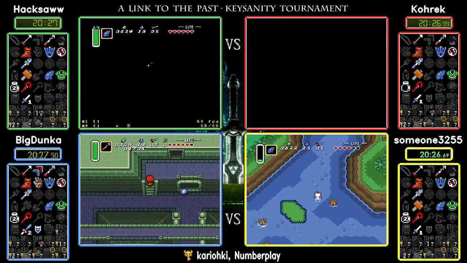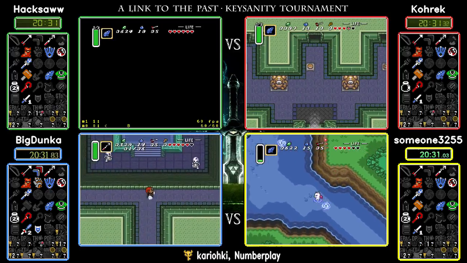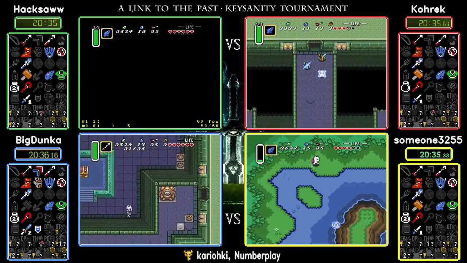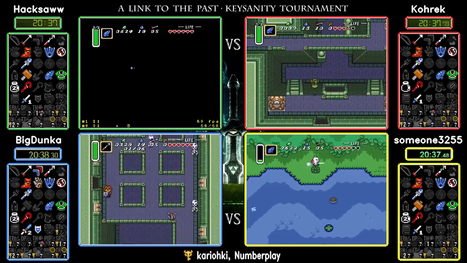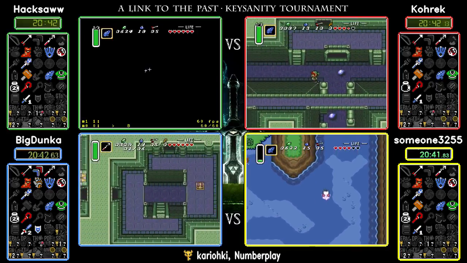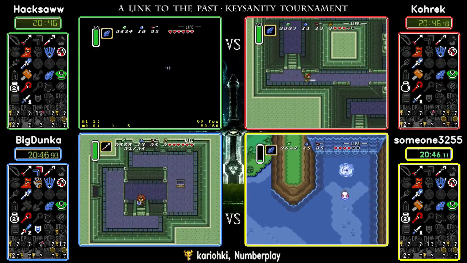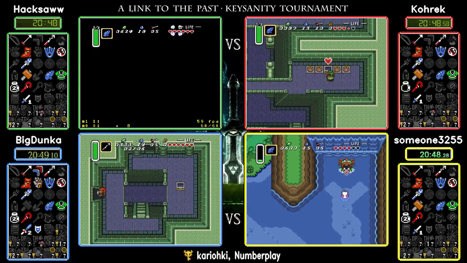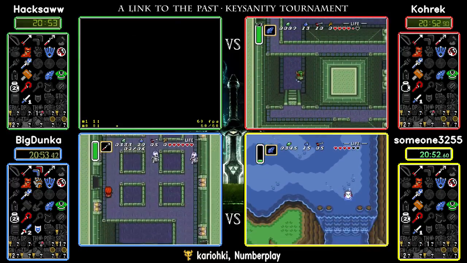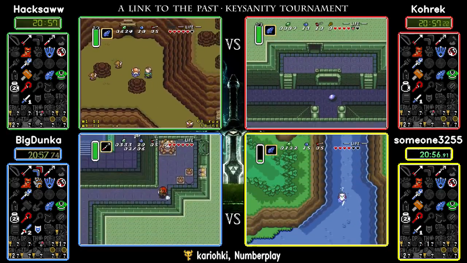I think Hacksaww is gonna be the first one because we know the gloves are in Paradox Cave. And that has to be the progression they need. It seems like everybody's clearing out what they can of the light world before heading over to dark world, just to get all those locations out of the way.